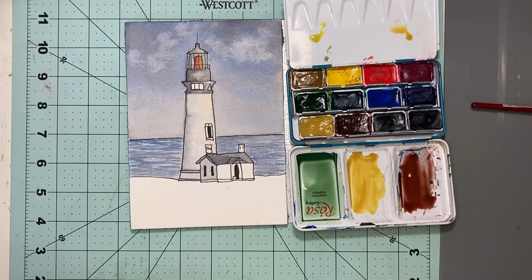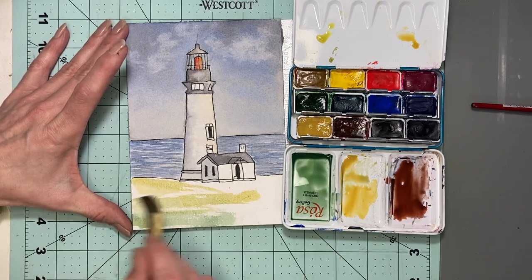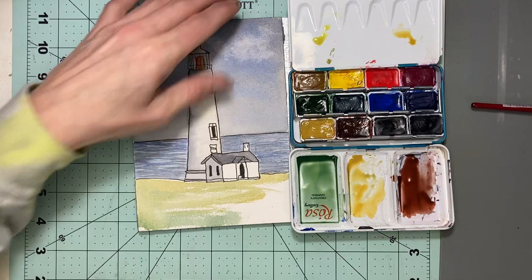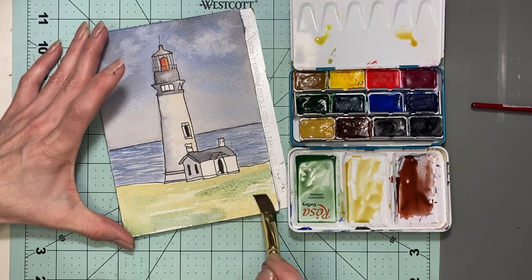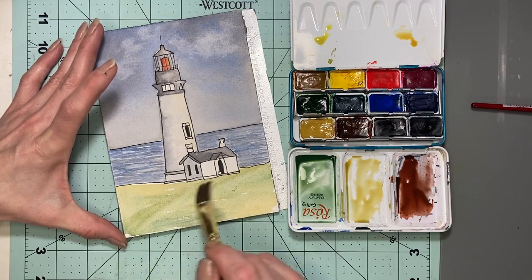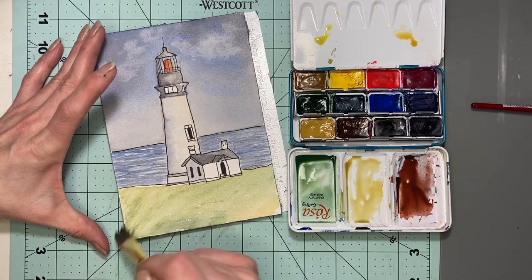And what I like to do first is take a light coat of the green, maybe some of the yellow, and I want to put down a base coat. And doing this, it'll make the grass a lot more interesting. Bringing the brush down. I want it to look like it's on a hill.